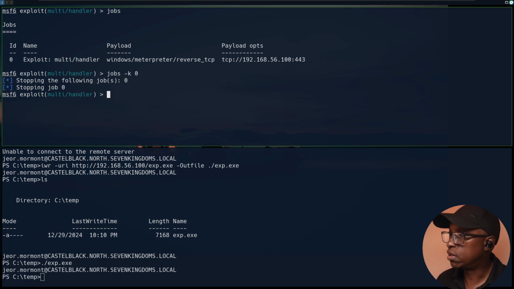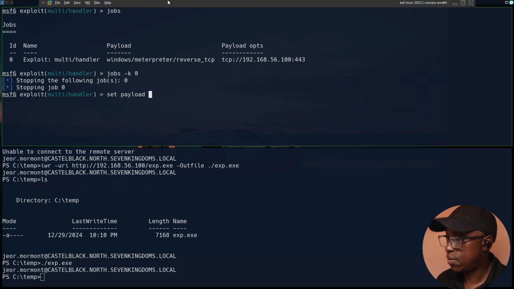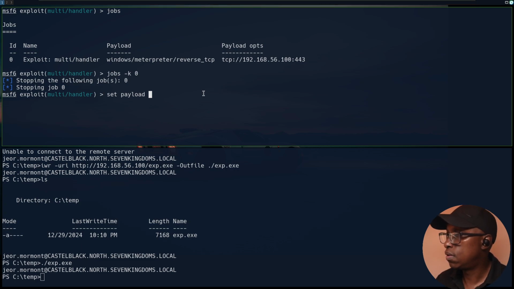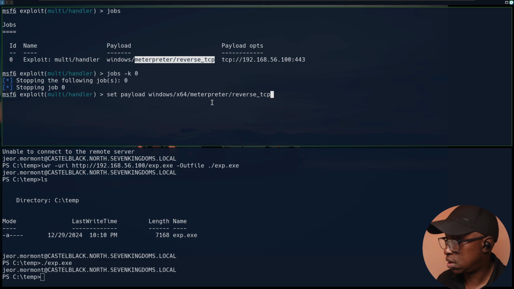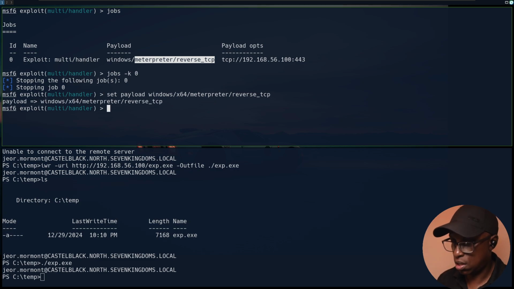I'll do set payload again, windows x64, and exploit.